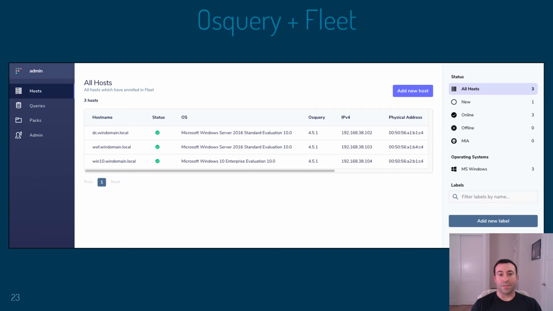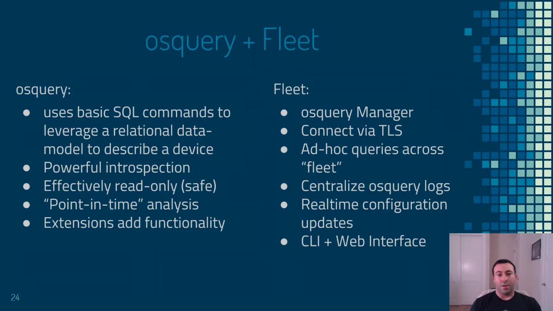Additionally, OSQuery is installed on each Windows host, and it is managed using a free open source tool called Fleet. Fleet provides a nice web UI and allows users to change the configuration settings and queries for OSQuery remotely using a centralized console. If you aren't already familiar with OSQuery, it basically exposes elements of the operating system as a database. By default, OSQuery runs as a daemon on a host, reads from a local configuration file, and logs to the file system. Everything is more or less done locally.